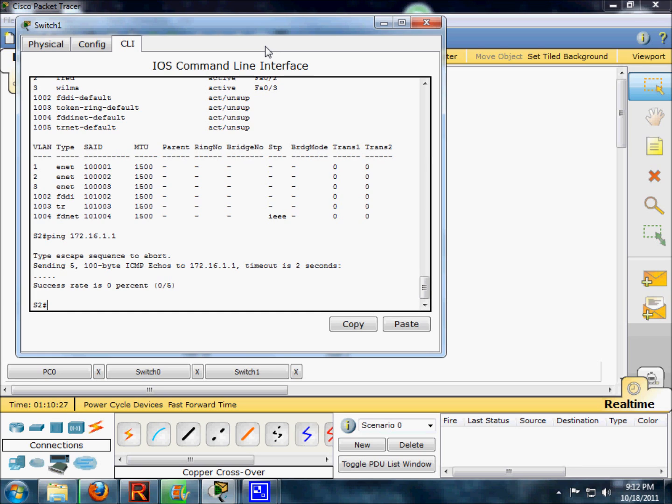Now, task 7, we're observing the default trunking behavior of switches.